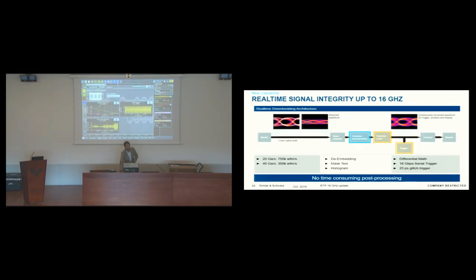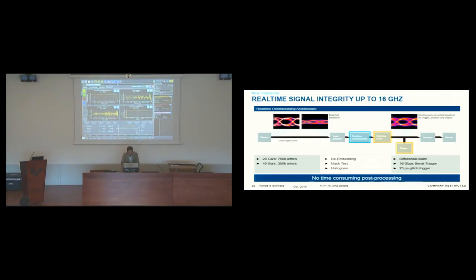And now I have the frequency response of all the elements together: magnitude, delay, phase. If I enable this, I get the corrected response. So we have the response of the elements, and then the calculated de-embedded response, and when we multiply both responses, this is the effect we have.